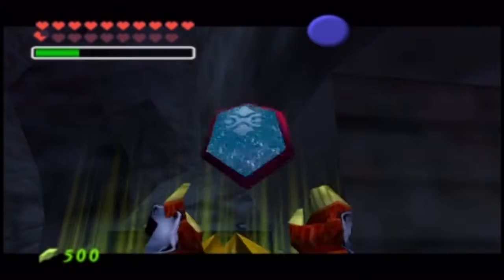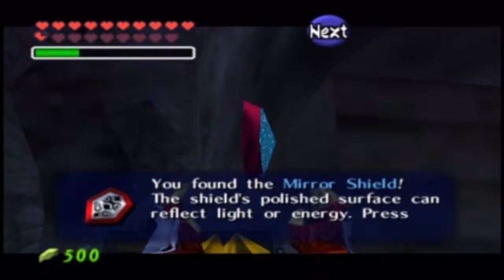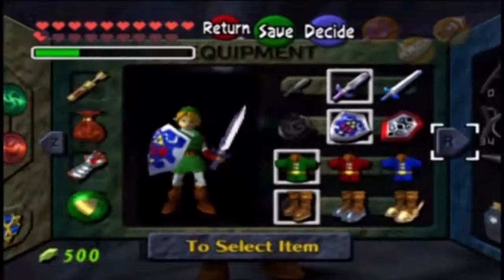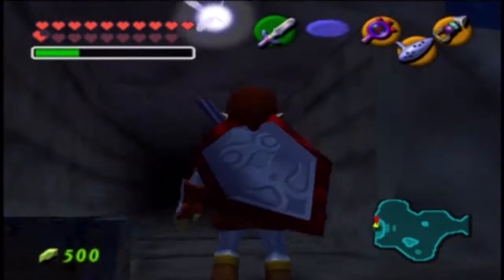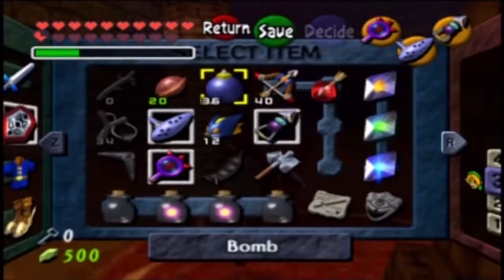Anyway, in here we get a fantastic item, the Mirror Shield. The shield's polished surface can reflect light or energy. Press R to use it. Awesome. So we get a brand new spankin' shield. And you know what? I have red gauntlets and red shield. I'm going to put on the Goron tunic because I'm feeling red today. Not sure what that means, but I'm feeling red. But yeah, this is a pretty cool shield. Like I said, it can reflect light and energy.